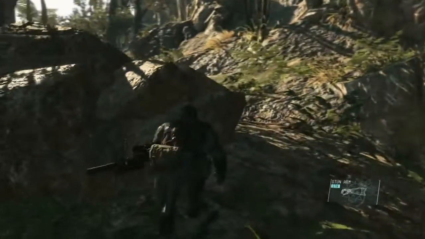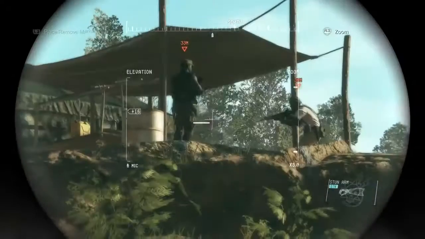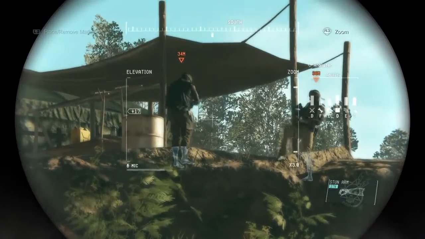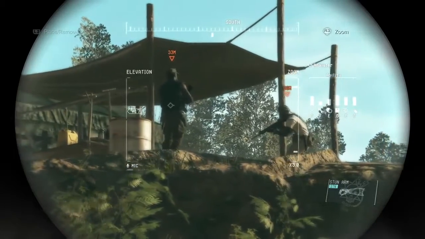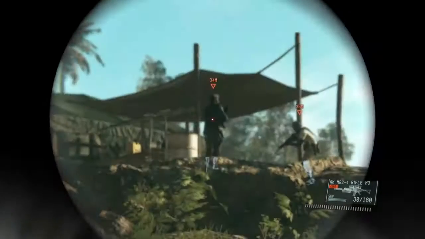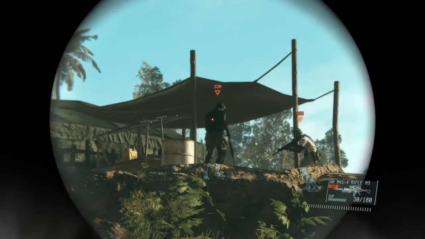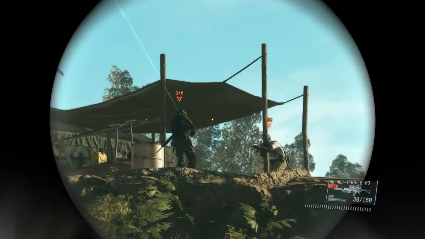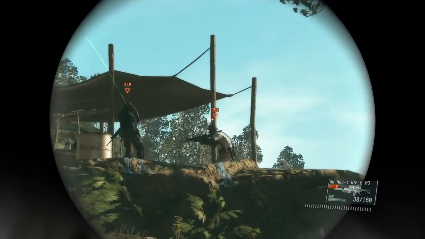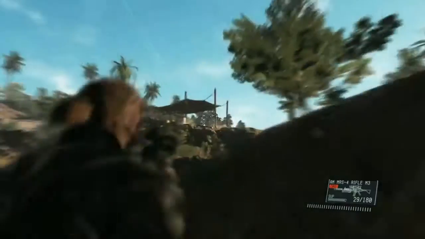It looks like Quiet has spotted another enemy for us. And in this case, it looks like it may actually be our mission target. And by the way he's being abused, he could get executed at any time. So let's hurry up and take these guys out quickly. Take aim. We'll order Quiet to take out the guy on the left, while we go for the guy on the right. And take them out simultaneously.